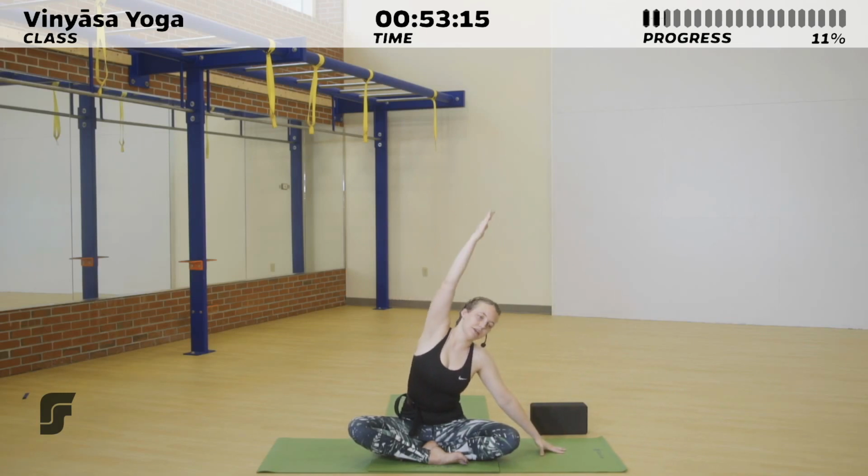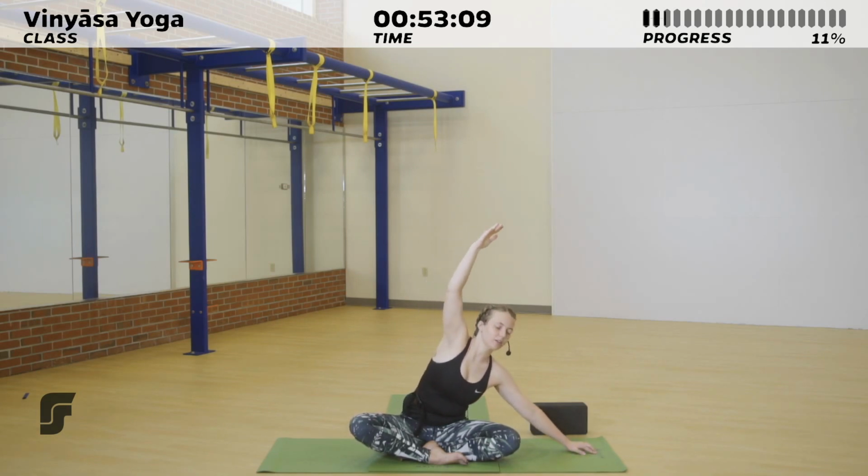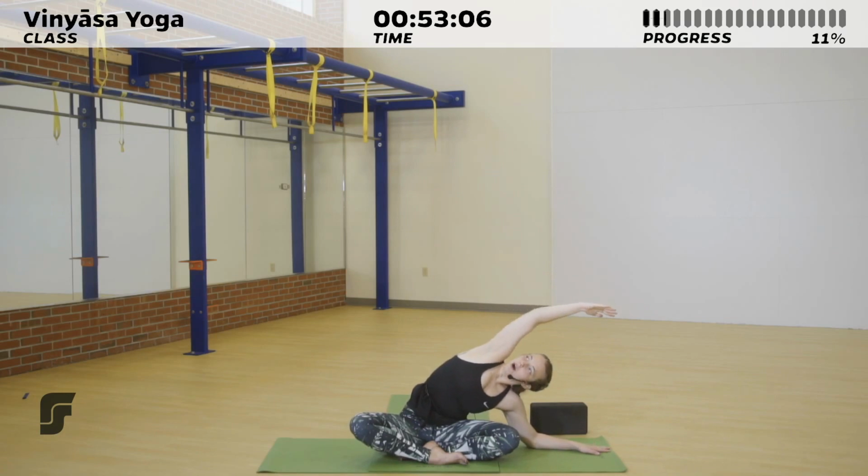Inhale, sweep your arms up overhead, and exhale, bring your right palm beside you, sweeping your left overhead. If you'd like to move a little deeper, feel free to walk your fingers out a little bit more, maybe coming onto your forearm. Wherever you are, aim to open your chest, and with every inhale, feel a lengthening in your left side body. Making sure your sit bones are grounded here. One more breath.